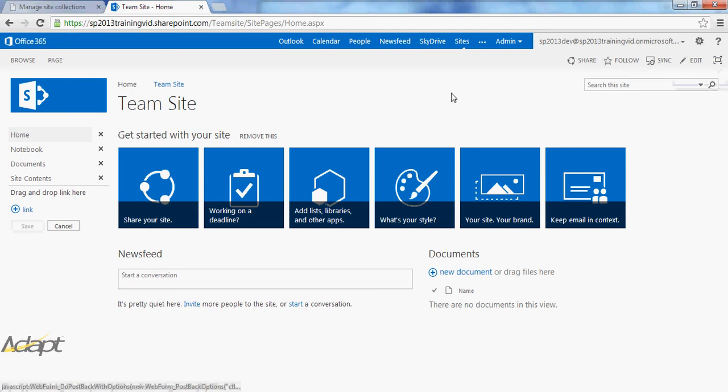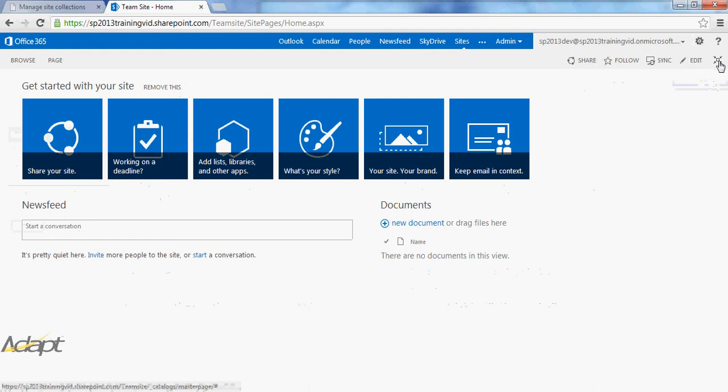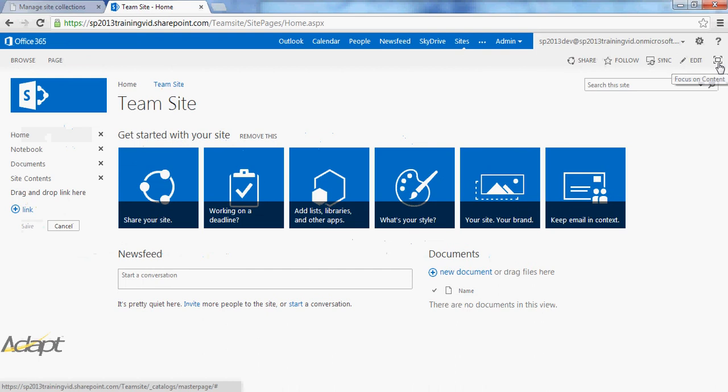It will focus on the content area, so you'll strip out the left-hand navigation. You'll see that left-hand navigation is gone now. And if I click on the Focus on Content button again, I get my left-hand menu back. On the left-hand side, there's space here for your site logo. The SharePoint logo is just used as default if you don't configure it, but you can change that and customize that yourself. And then below that, you have a link section.